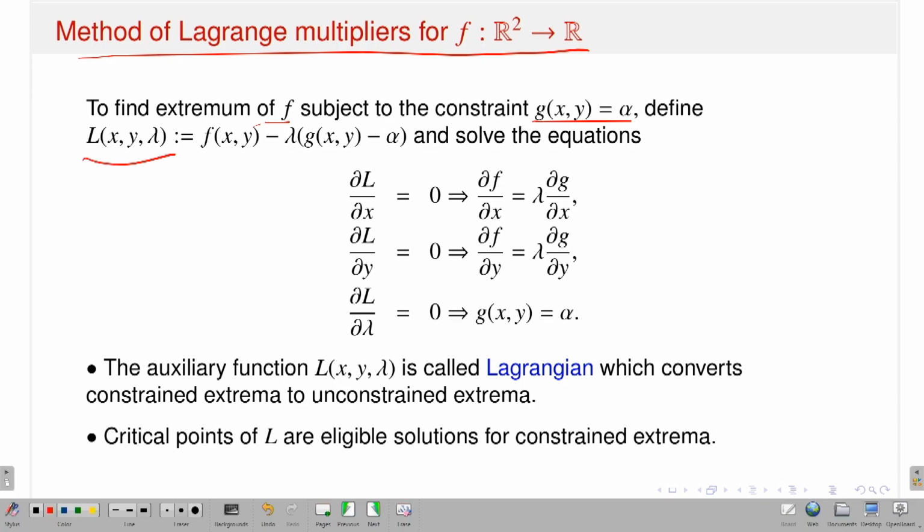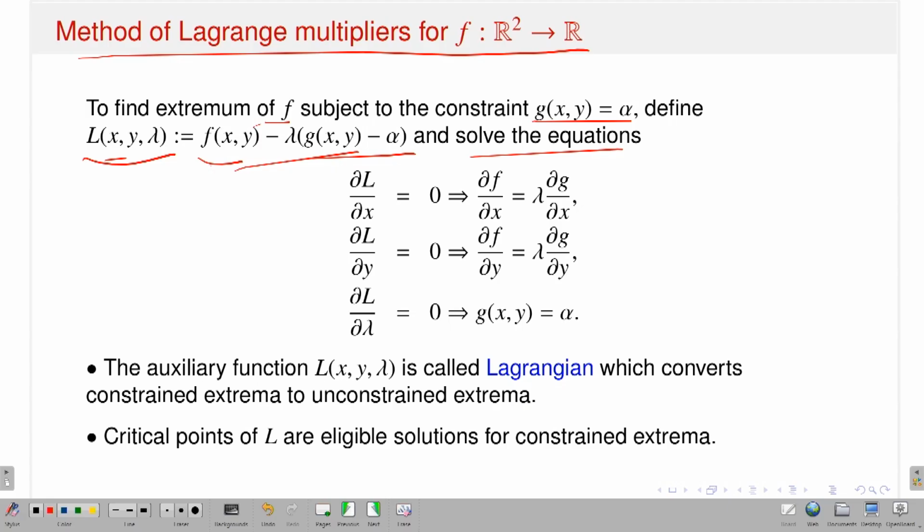So I have functions f from R2 to R and g from R2 to R, but now I introduce an auxiliary function L, which is a function of three variables, x, y, lambda. It is f(x,y) minus lambda times (g(x,y) minus alpha). So given that problem, you consider an auxiliary function of one more variable, x, y, lambda, which is nothing but this. Then you just have to solve this equation. Assume f and g are C1, very nice, so in terms of the variables x, y, lambda, my function L is very nice.